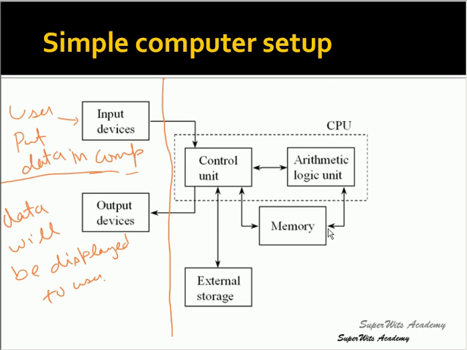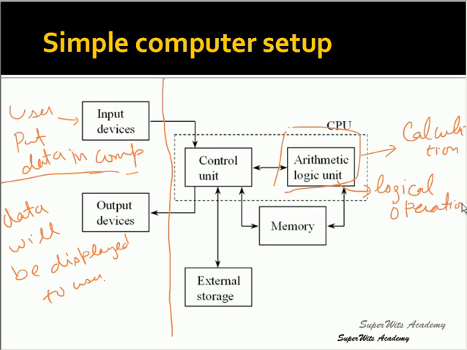Now, next part is these are the components which are responsible for performing different types of jobs or processing different types of data which the user had input, right? So as we already discussed, this is the arithmetic and logical unit, which is responsible for performing any type of calculation and comparisons, or we call it a logical operation, which is basically comparisons, right? So it can be greater than or equal to, equal to, less than or equal to, less than, greater than, not equal to, right? So there can be any number of operations which are responsible for comparisons. The logical unit will perform such kinds of operations, and any calculation is performed by the arithmetic unit.